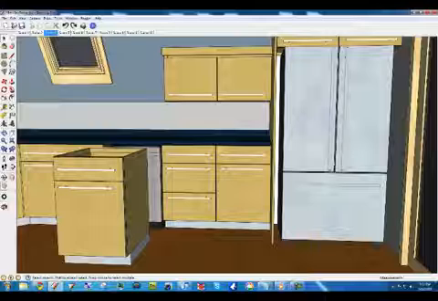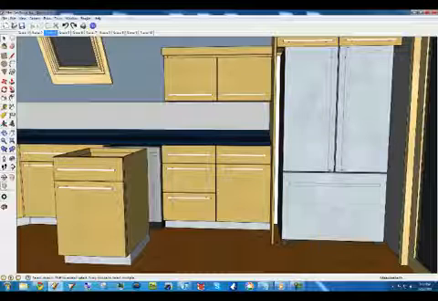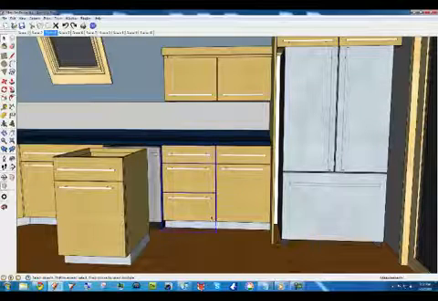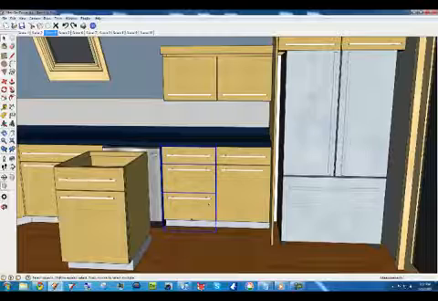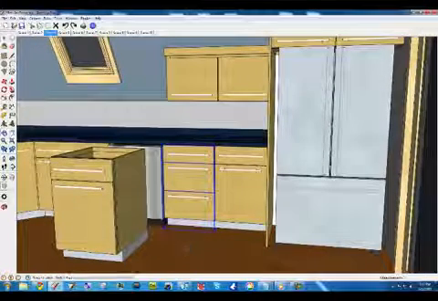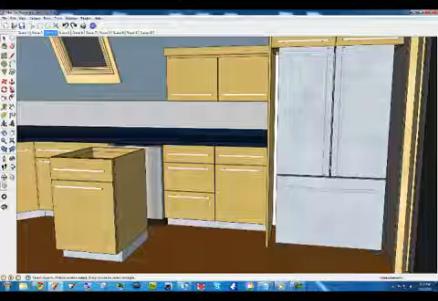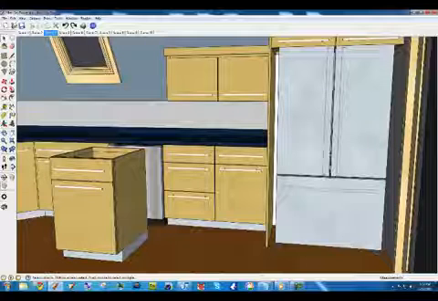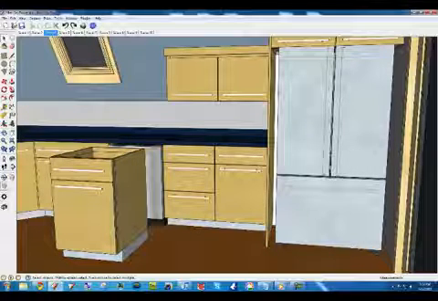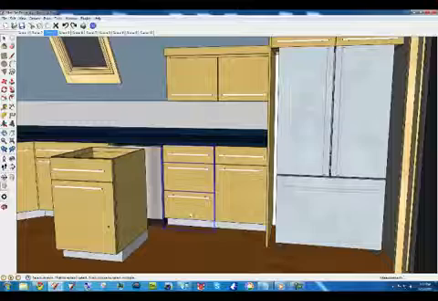It's very handy to be able to present a kitchen and with the click of the mouse toggle on and off different options your client might be interested in. In this tutorial, I'm going to show you how to do this using a simple example. Let's say you have this kitchen here with a drawer base, but your client wants to see what a regular door and drawer cabinet will look like.